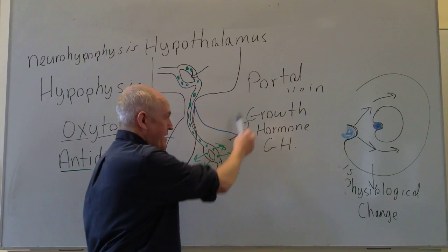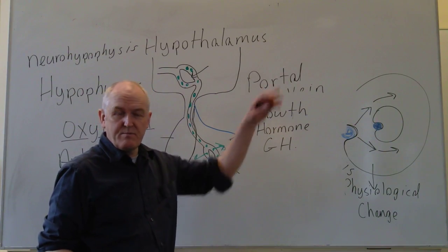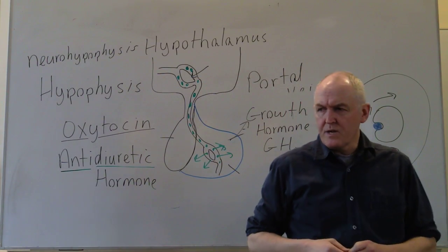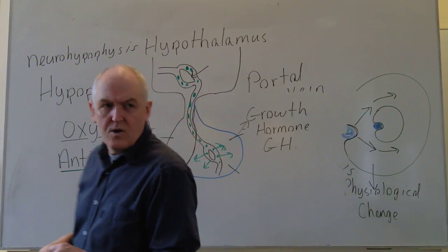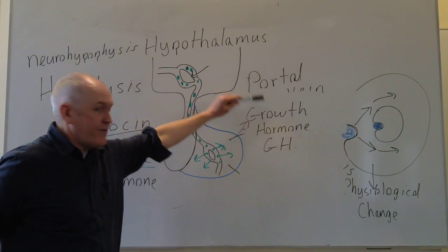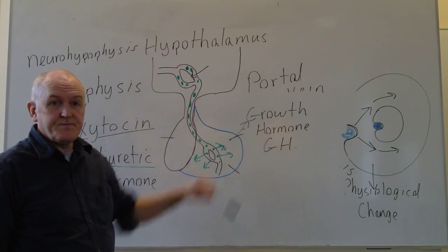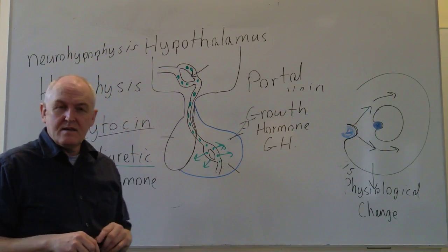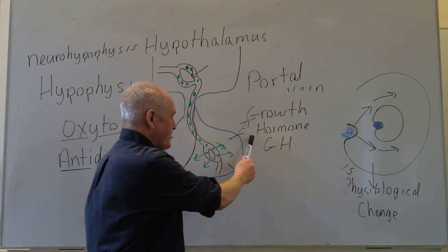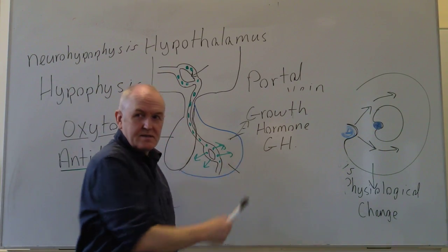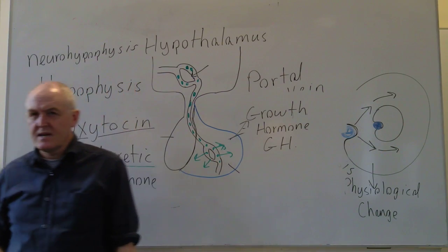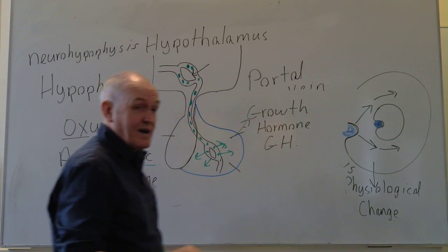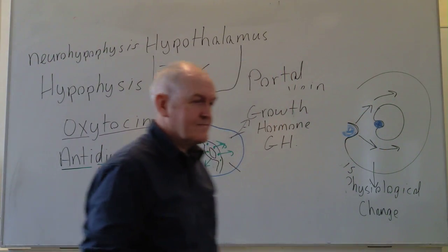But too much growth hormone, you get a giant. You get people that are far too big, which is remarkably unhealthy. Very tall people don't do very well. Or not enough of this, of course, and you get a dwarf. That will cause dwarfism. So thankfully you're all about the right height. That meant when you were growing up, your pituitary gland was quite smart, didn't release too much, making you a giant, didn't release too little, making you a dwarf, released just the right amount, which is good.